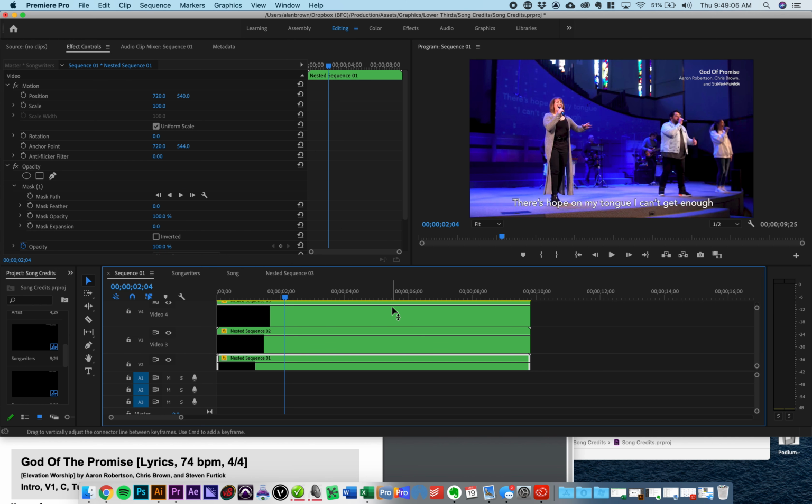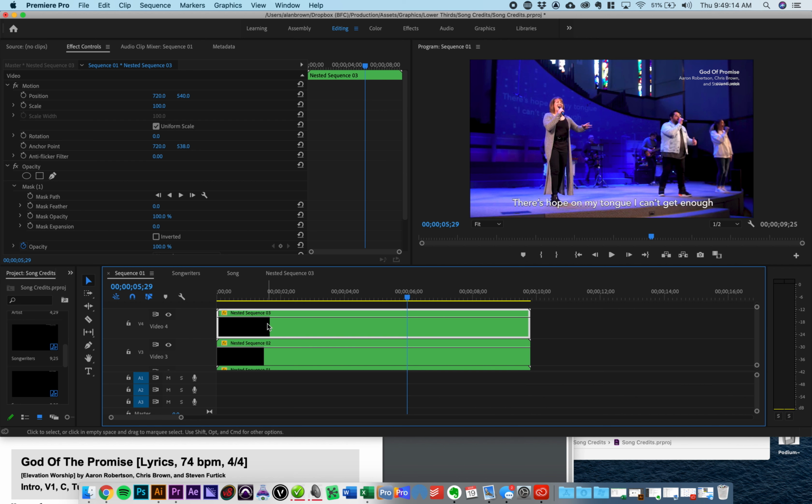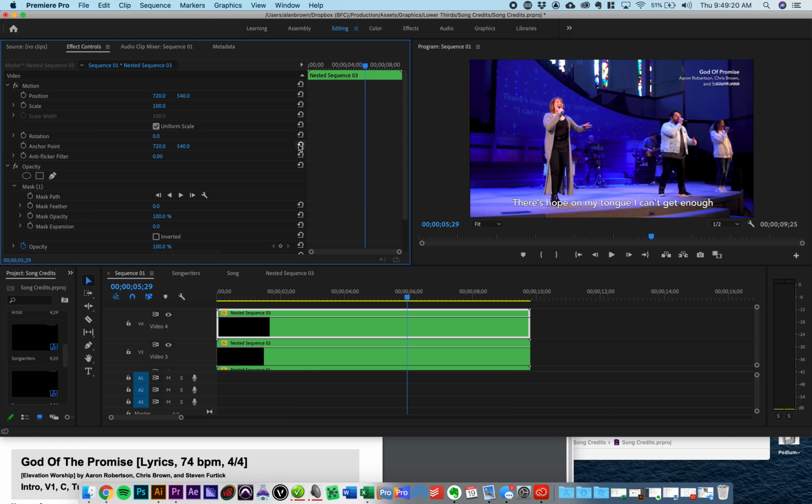And you can see now the CCLI number is on top of that last name there. So I'm going to again click on this top layer, which has the CCLI information in it. And I'm going to change the anchor point. I'm actually just going to hit reset. Well, that isn't what I wanted. I think it was at 500 before. So we take it down. You can just click on it and type it in.